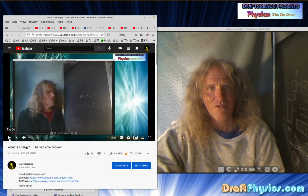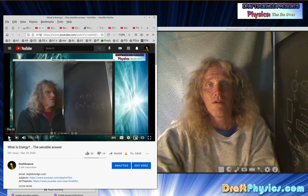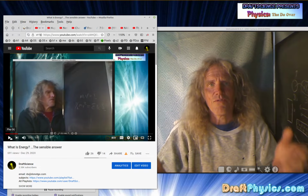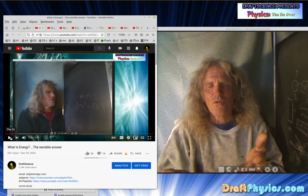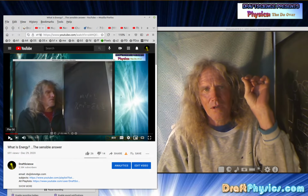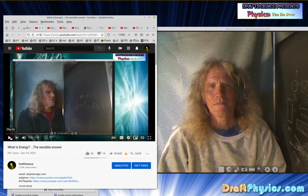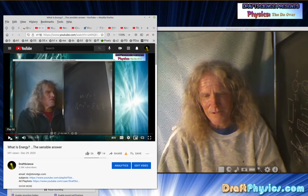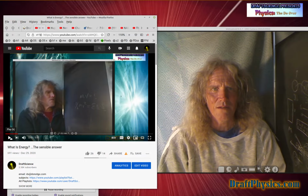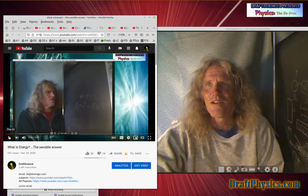And that'll give us the answer of how much a joule weighs. The fact that they've never done this is overtly part of the very description of their unit. The definition of a joule is the energy required to lift 100 grams 1 meter, or 103 grams, something like that. How much energy it takes to lift it is exactly the same amount of energy gravity uses to throw it down. So the answer is, how much does it weigh? That's what a joule is. It's a weight. And they've never even done that simple conversion.